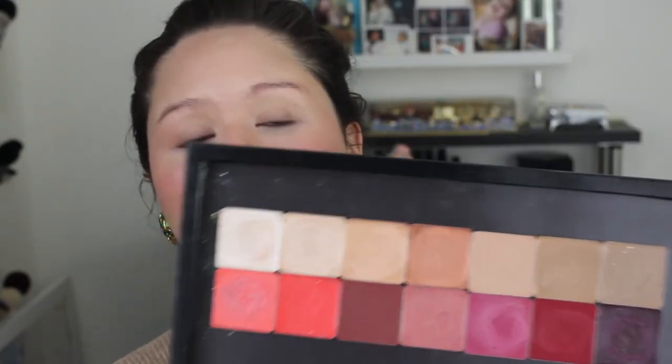I think I want to use a cream bronzer. These are my Salt New York cream products — this nice warm color in light medium. I'm just using my fingertips. I really don't want too much, just a bit. I'm going to use the lighter bronzer for fair skin and bring that along the top hairline. Then I'm going to take the sculpting color — it's like a contour shade, a bit cooler toned — and drag this across the jawline and bring whatever is left on my finger across the sides of my nose.